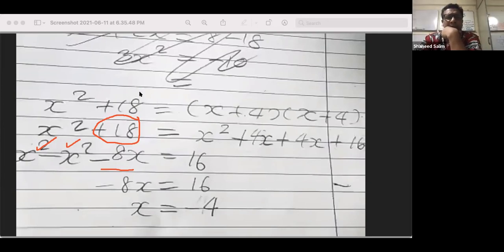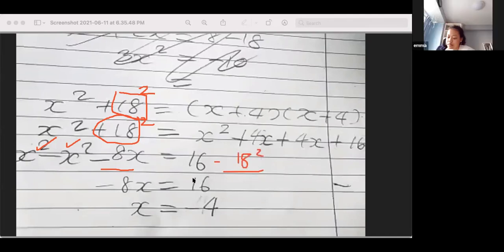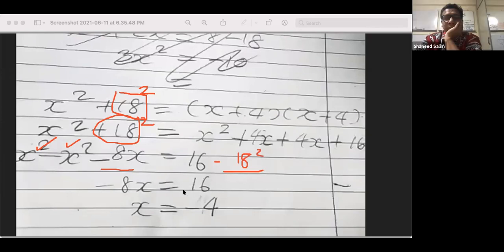This 18 is 18 square, remember? This is supposed to be squared. Correct. So you get a much bigger number. When you bring it over there, the bigger number is now minus something. So it's minus the 18 square. You must write down the answer. Then minus minus, you can get rid of that. Then you can get the answer. So you have to be careful, Emma. It's not that you do not know how to do it. You just have to be careful.